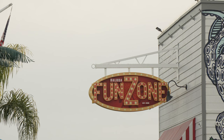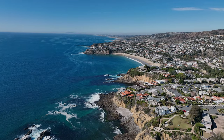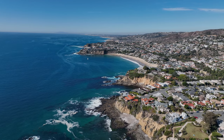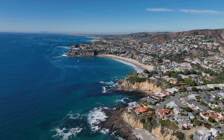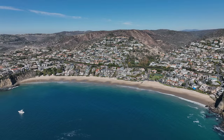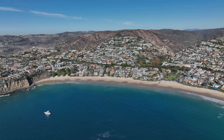But once the headache of docking is sorted out, you want to have fun. Newport Beach is central in location to Laguna Beach, Catalina, and the Port of Long Beach. Of these three, Laguna Beach is the best location for a day trip while visiting Newport. You can anchor up in Emerald Bay, which is a popular boating destination, 4 miles down the coast.